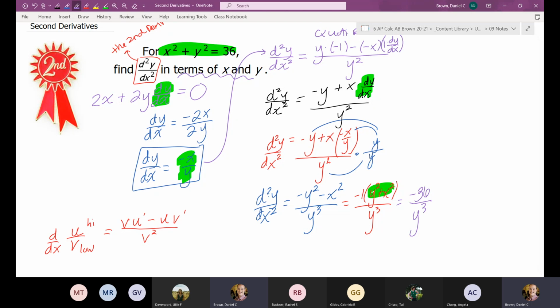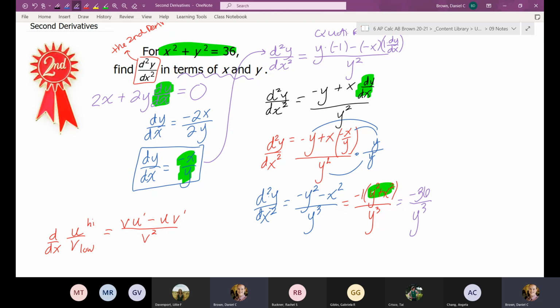We can easily now determine, if it asks me for the concavity, I can pretty much say, hey, whenever y is negative, the negative cubed is still negative. So basically whenever y is negative, the second derivative will be positive, so it would always be concave up. Or if y was positive, that second derivative would always be negative, so then it would always be concave down. So it helps us analyze and interpret it however we need to.